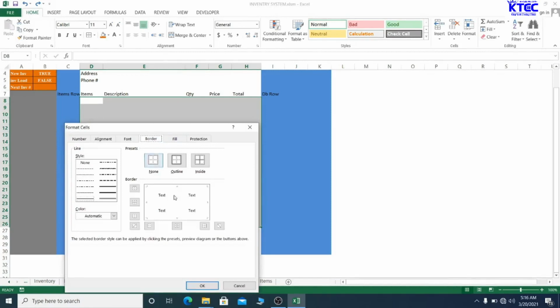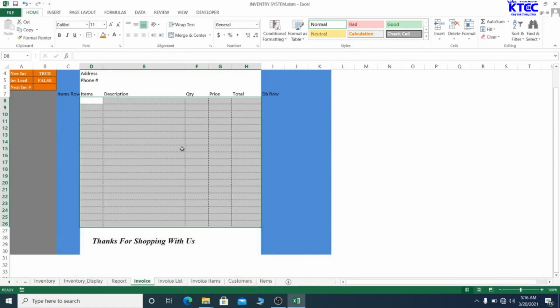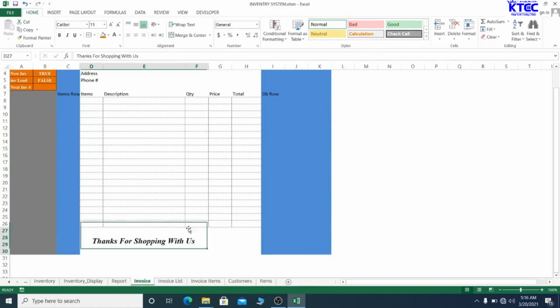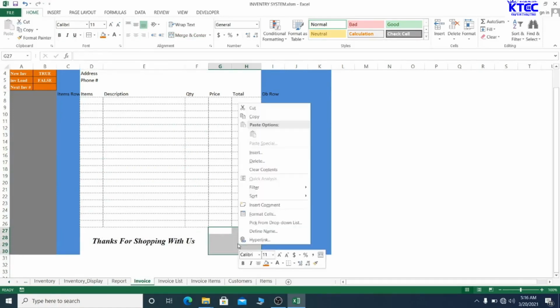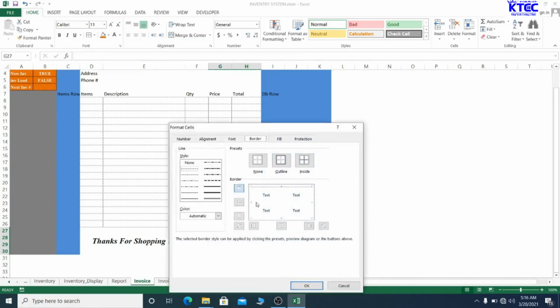Let's go to borders. We would want to give it some dotted borders at the top. So we have something like this up and running here. You can equally select here and do the same thing: right click, go to format cells.